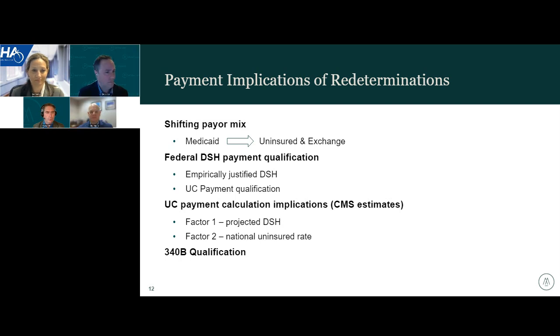The first polling question is, how does your hospital track and manage the impacts of Medicaid redetermination on your various reimbursement or revenue streams? Your answer options are A, we're tracking monthly, B, we've looked at it a couple times, C, we're planning to look at it, or D, not sure. We'll give you a few moments to respond. To respond, please click the answer that you choose and hit submit. If you can't see the submit button, please enlarge the slide viewing area.